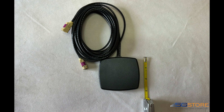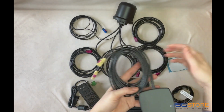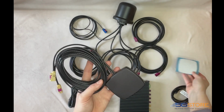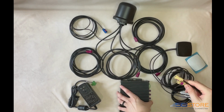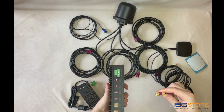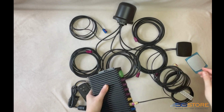This is a lightweight antenna that is about 3 inches long by 3 inches wide with two 10-foot cables attached. It comes with a double-sided foam sticker that allows you to quickly and easily mount it wherever it's convenient. As you can see, Wi-Fi is using the beige Fakra connectors, of which there are 2 total, one for each Wi-Fi antenna port on your TX40. Just take the end, position it to where this pink piece is upright, and then snap it right onto the port. You'll hear a quick click when doing so.